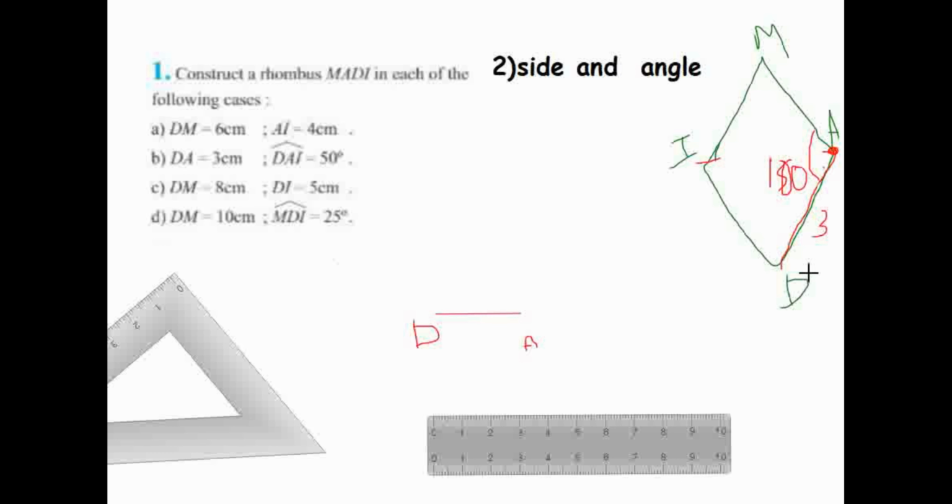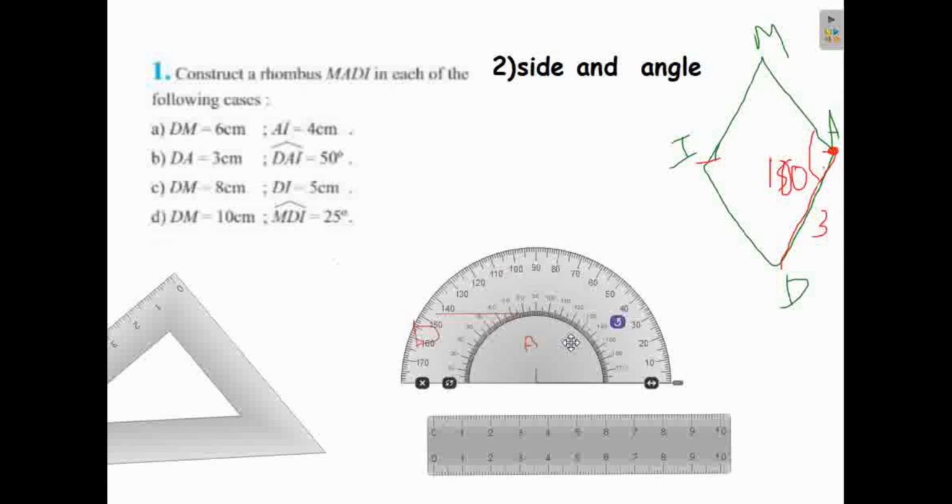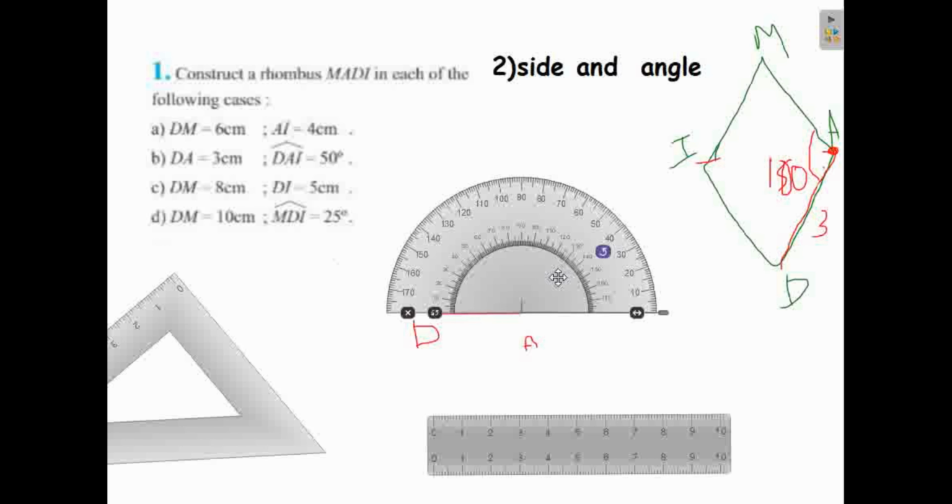Okay, then we are going to use a protractor. And here is the protractor. I'm going to put the center of the protractor on A, start from this side here, and many students do not know where to start. Do we use these numbers in the inside or the outer numbers? It depends. Sometimes we use the outer numbers and sometimes we use the inner numbers.